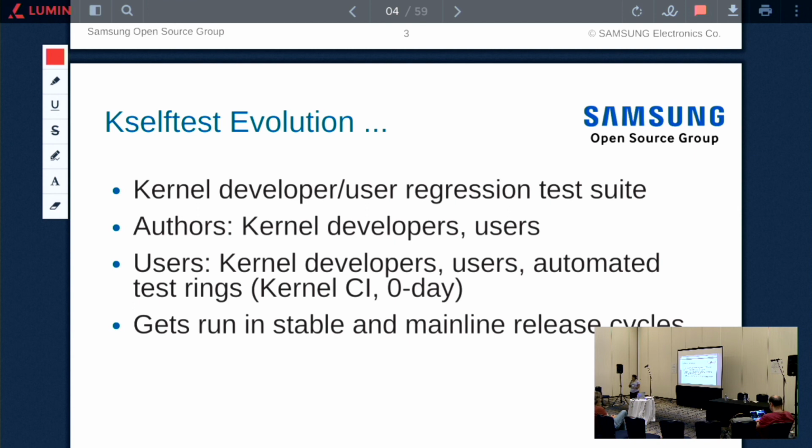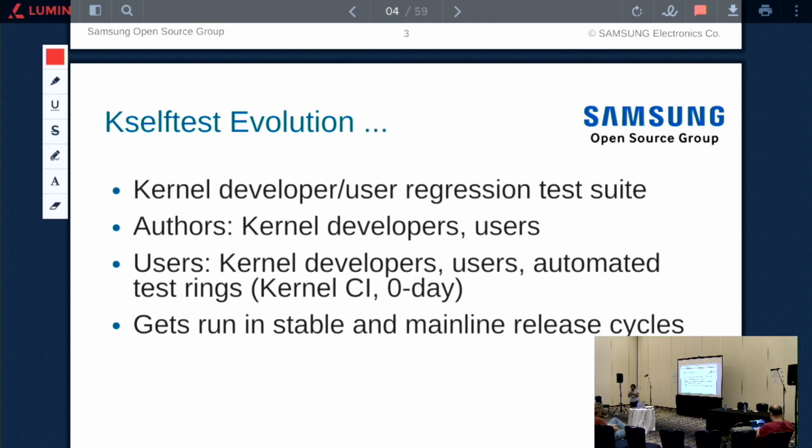Stable releases, for sure, they run and send up all the results each week. The results are very detailed, in the sense that they report any regressions, or any test that should have skipped but failed. We have made lots of improvements based on the feedback in the last year.